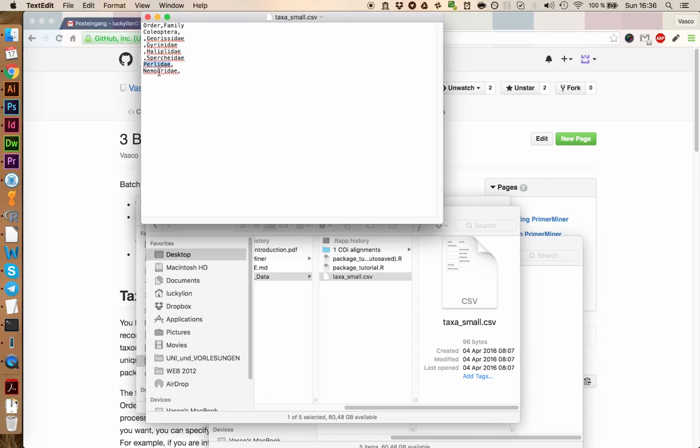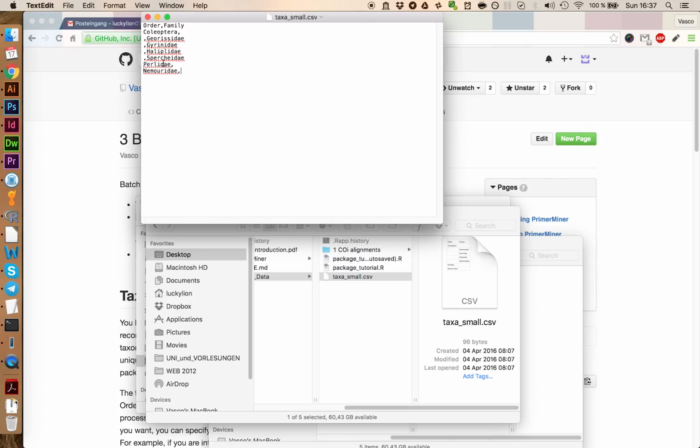You also see here that we download 2 more groups. These are Perlidae and Nemouridae, and those are again families, but you could also write here just orders. In this case, for Perlidae, we don't specify anything else here, so what PrimerMiner will do, it will search for everything matching Perlidae and takes this name Perlidae as a group it has to download data for. So it opens a folder which is called Perlidae and downloads all the sequence data it finds for Perlidae. So we haven't specified any other taxonomic information, any subset we want to download data for.